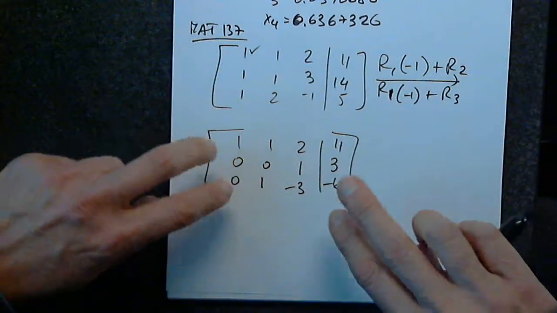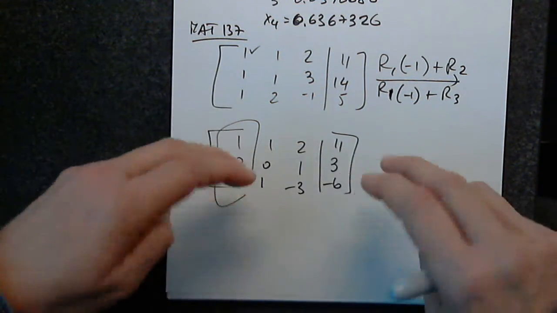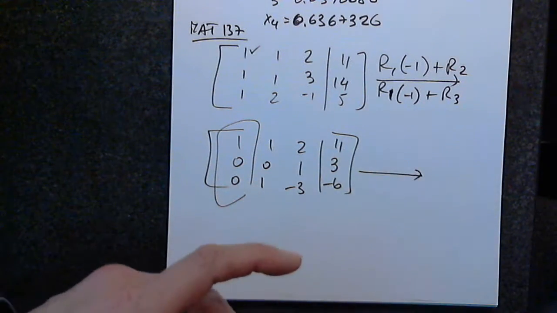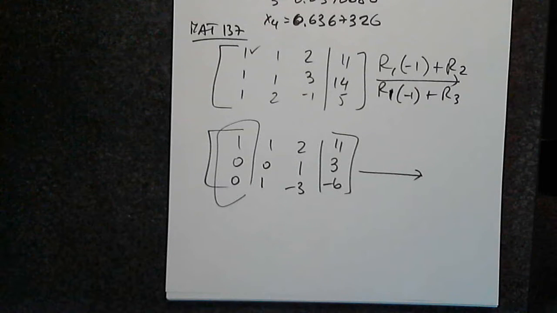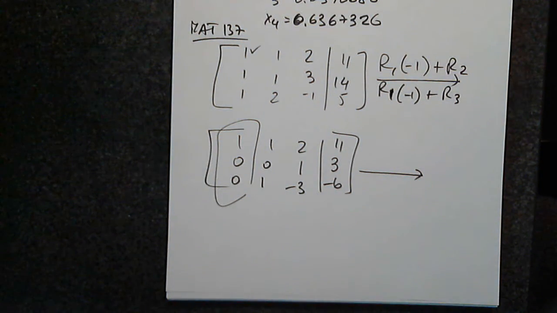Okay, so now this is done, and I cannot do anything with the first row or swap, but I will swap these two. I was swapping the wrong rows. You cannot swap the first row, because if you swap the first row, you destroy the 1, 0, 0. You cannot do that. So once you're done with the first column, you can no longer swap the first row with anything. We can swap the other two. You understand that once I swap these two, I damage the first column and I will never solve. I was wondering about that.